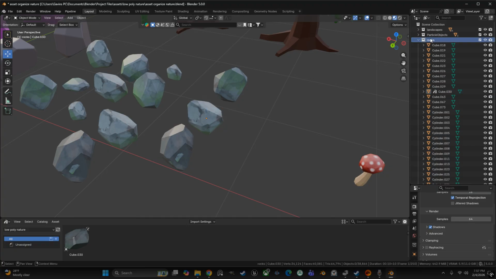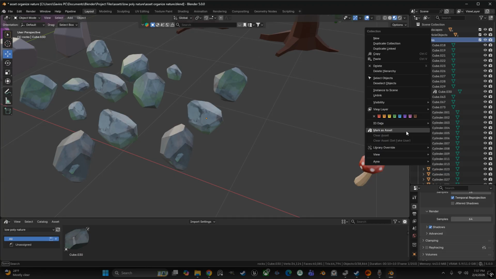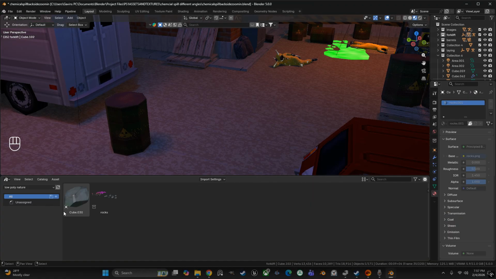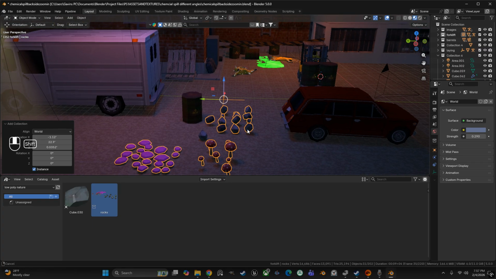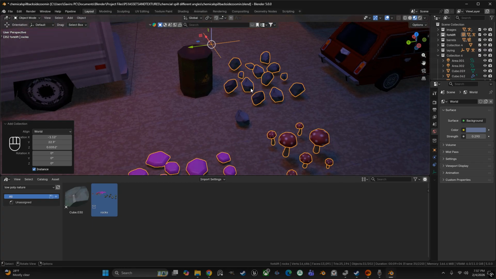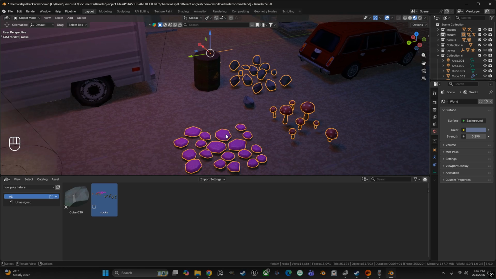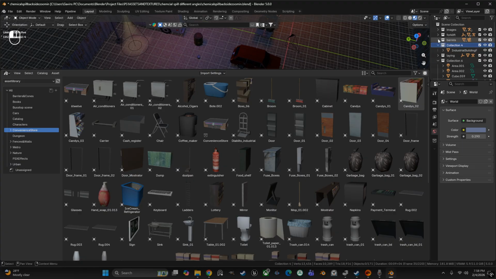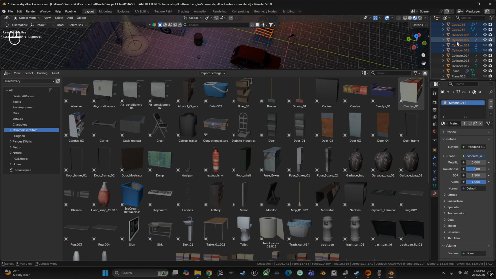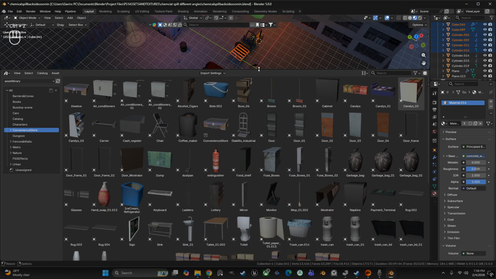Also, if you just want to add the collection as an asset, like I added the rocks collection, and I bring it in, it comes in as this empty. And you can't really shift it around because it recognizes it as one object. So unfortunately, you kind of have to mark every single object itself instead of doing it all at once. Oh, but of course, you can just highlight them like that and mark as asset. So it's not like you're clicking every single one.